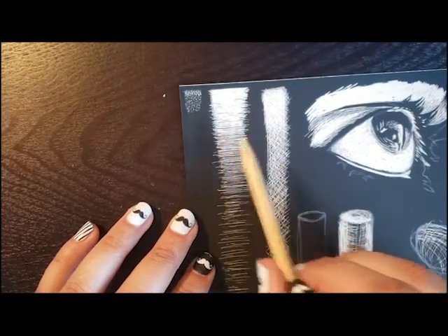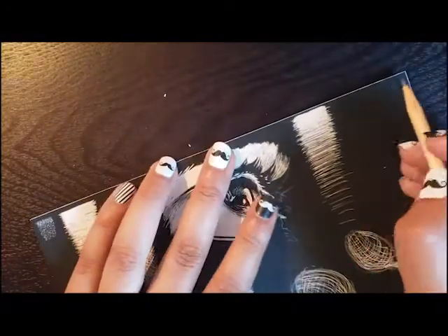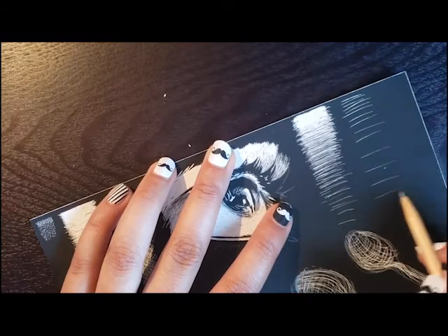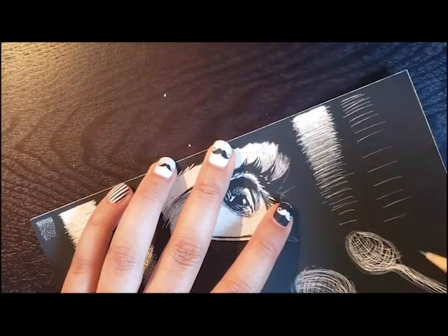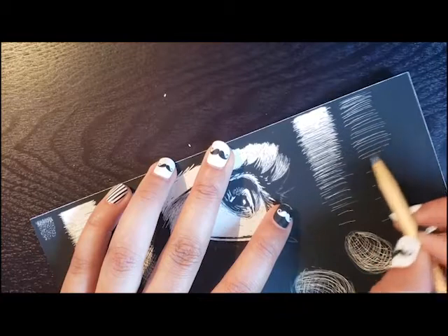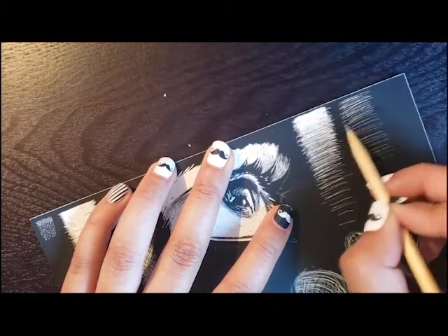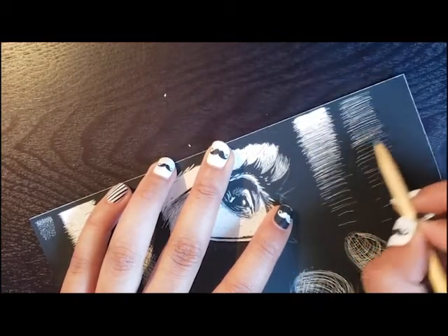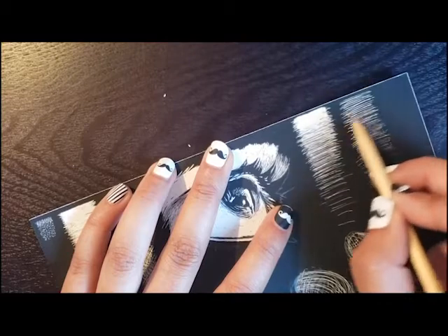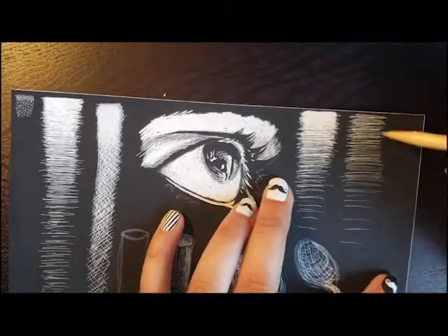Now you would do the same thing with cross-hatching. That was our hatching — this is our cross-hatching — but we're going to do lines in a different direction, and again this won't take very long. I'm starting with my hatching lines and spreading them out. I start with just a few. I can't ever make it darker, I can only make it lighter, so I start with a few, add more to get that midtone value, and stop so I don't ruin the dark. Add some more to get a lighter gray, stop, and add some more to keep brightening it up. I'm only going to do about this much when doing cross-hatching because I want to switch to other directions — cross-hatching means the lines cross each other.